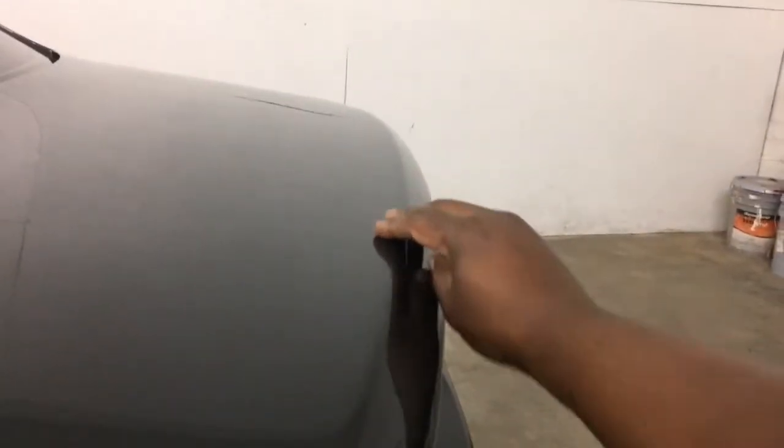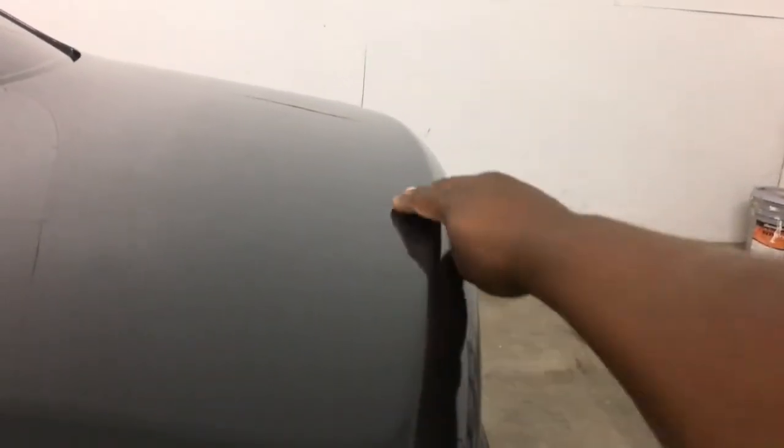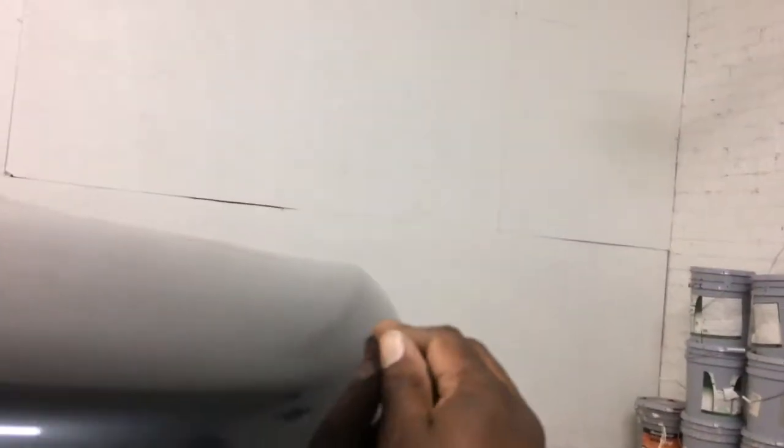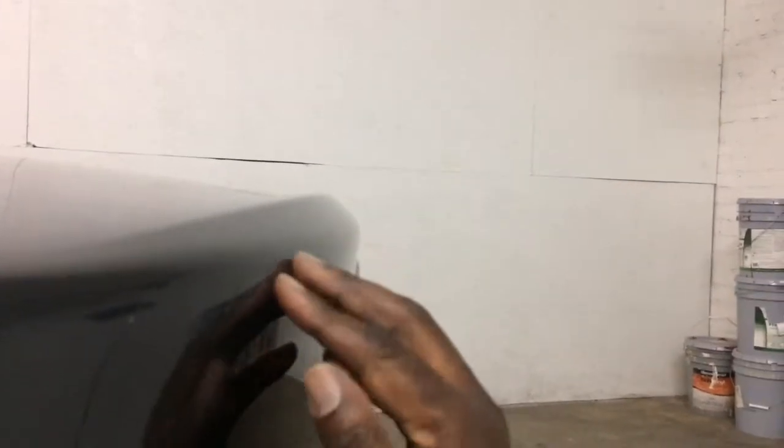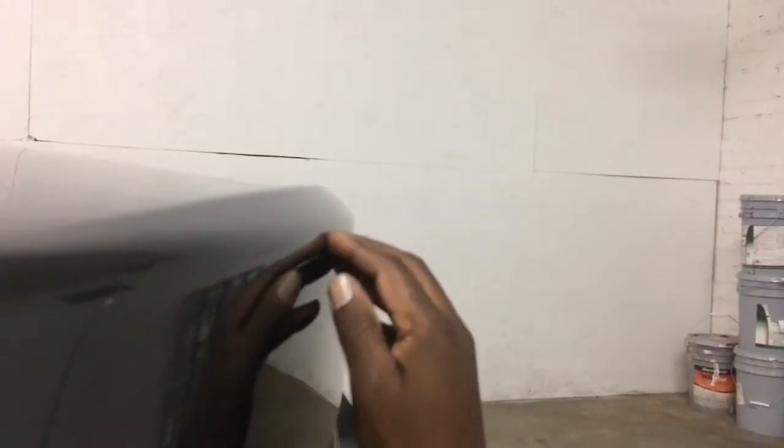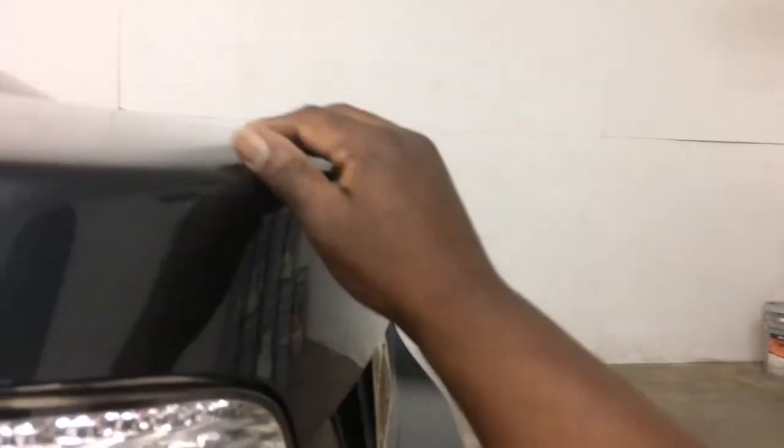Something subtle that you don't see on that trunk is that BMW occasionally has a little integrated spoiler that just flips up a little bit. It's kind of difficult to see, but when you get closer you can see there's a top curve up here and then a lower curve right here — it blends really beautifully. A lot of people don't get to see that.